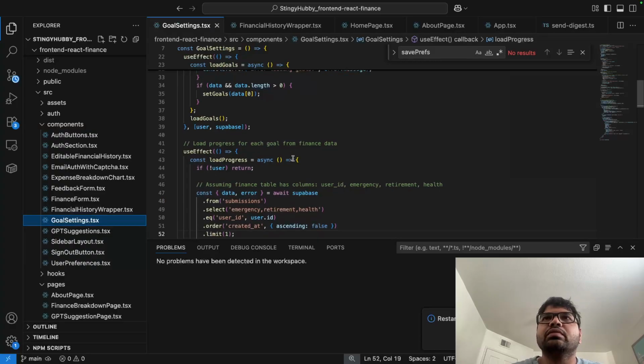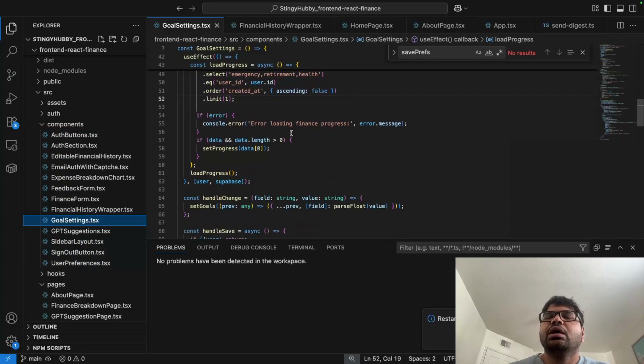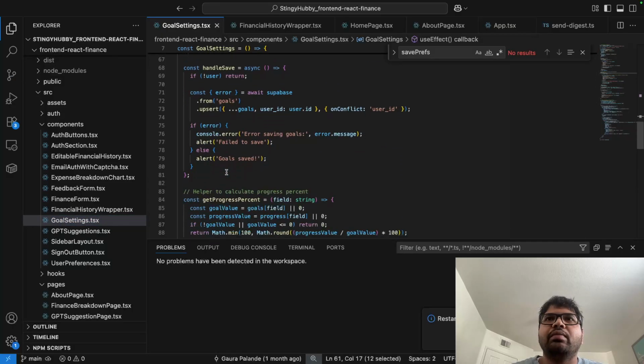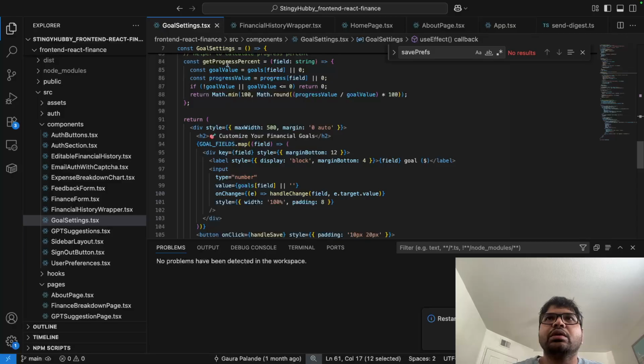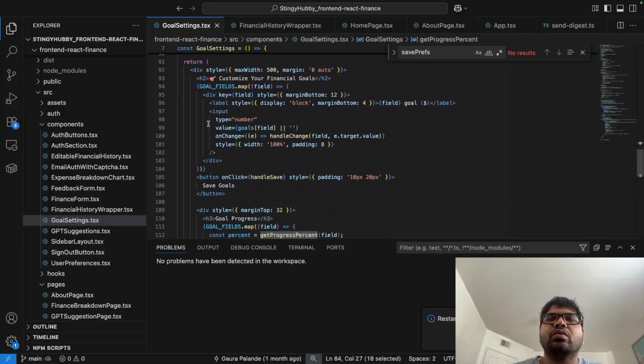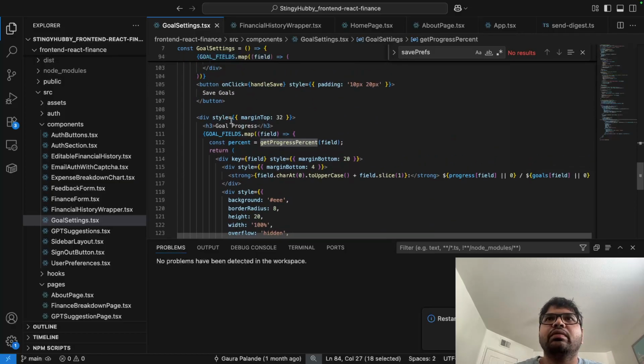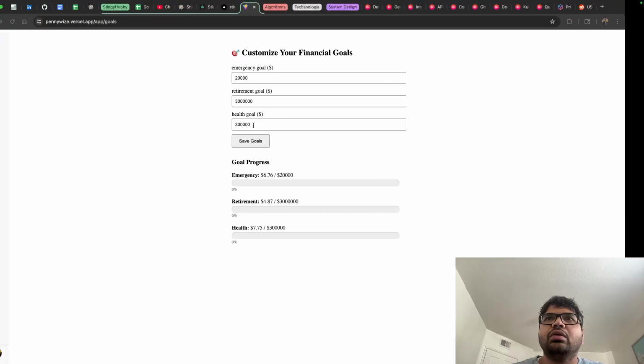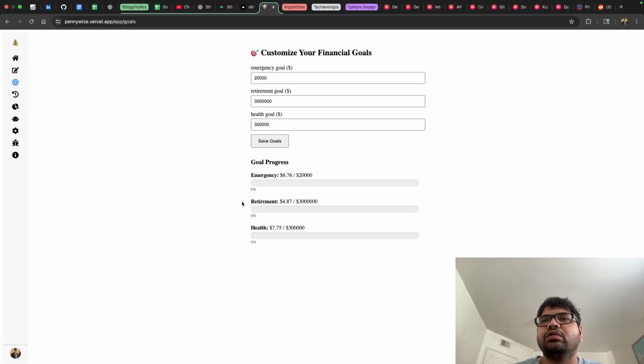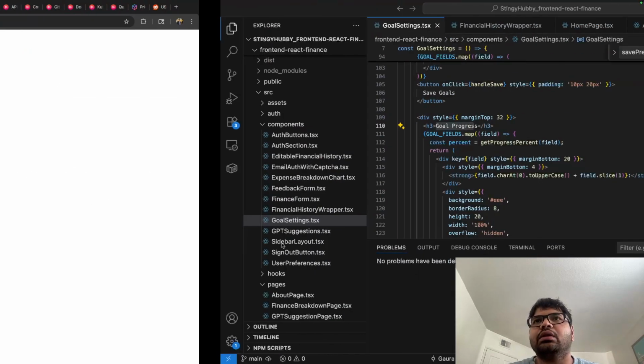In this I do see load progress, and within the load progress I'm able to display the progress, right? Progress set, get progress in percentage, and that is going to be used within the div that we have, goal progress div, and that matches with the goal progress section we have below: the emergency, retirement and health.